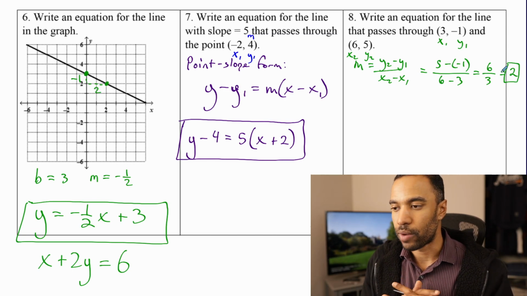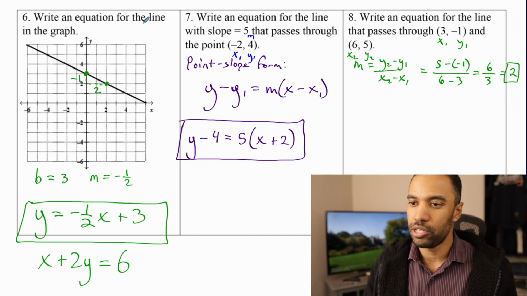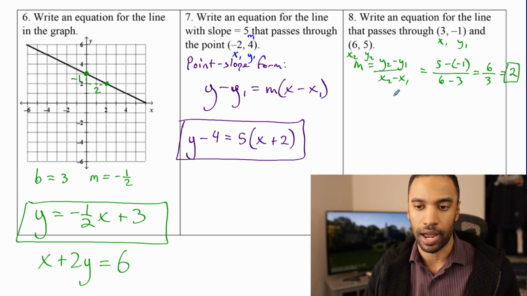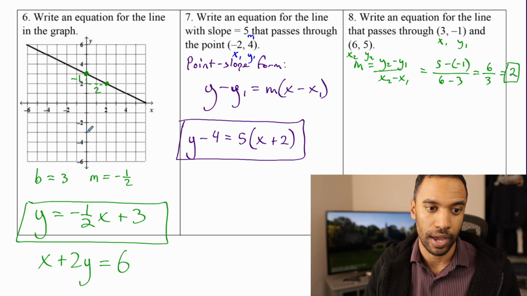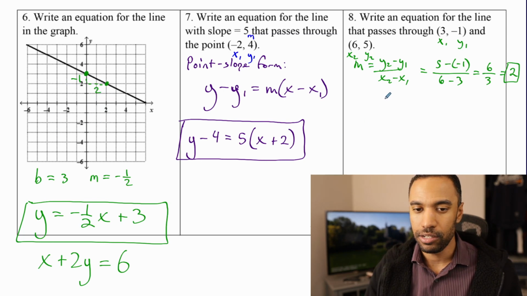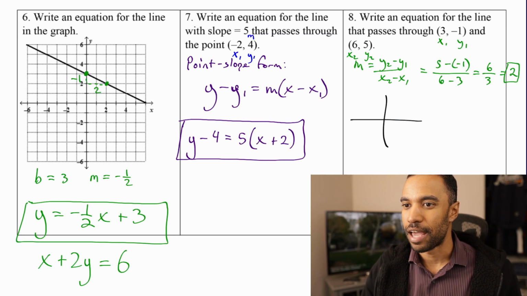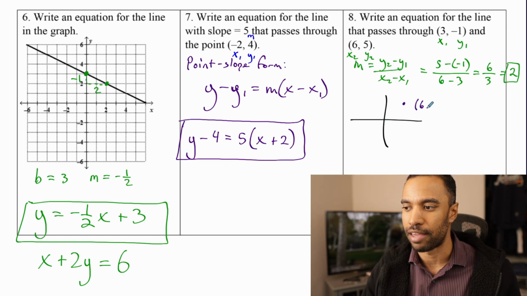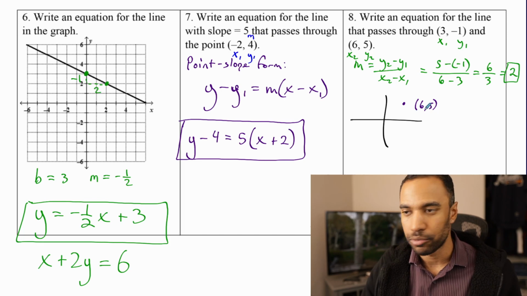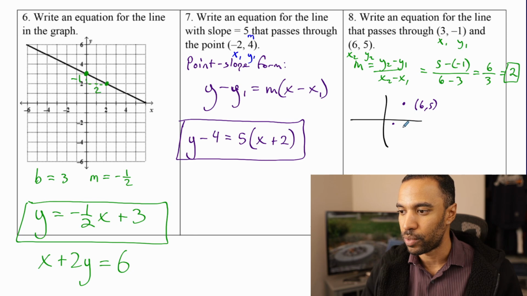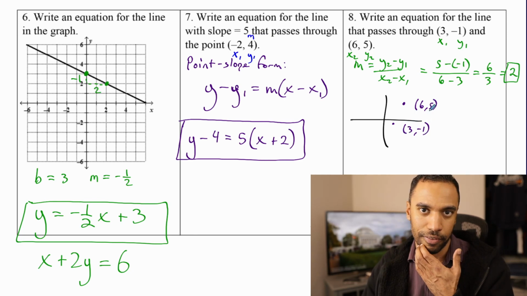Now, before I write the equation, I want to show you another way that you can be doing this. If you do draw a graph, and I don't mean a very detailed graph, I don't mean something like this, which, by the way, I could use this graph paper to do too. But if I just draw the roughest graph you've seen, and if I plot these points, where's 6, 5? Oh, it's 6 over and 5 up. There it is, 6, 5. See, I'm not being particular about it. I'm just guesstimating its spot. And for 3, -1, all that I have to care about is that 3 is left of 6 and -1 is underneath 5.